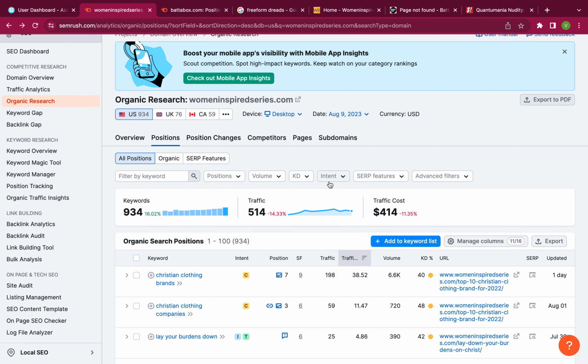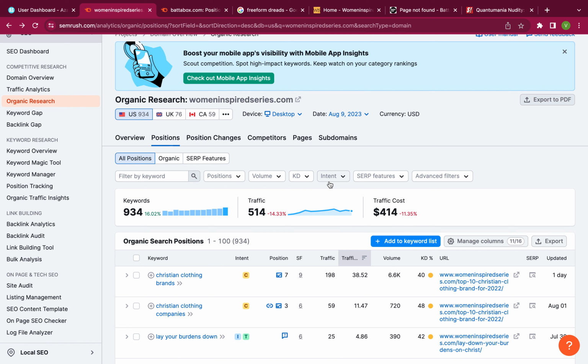Okay, let's get started on how to find your competitors. The first way is to type in your URL on SEMrush. You'll be able to get tangible results if you've started to rank for a couple of keywords. Maybe your website is new and you've not gained traffic or rankings yet, so this method would not work for you. But for those whose websites have started to rank and get some traffic, this is the best method you can use to track who your competitors are.